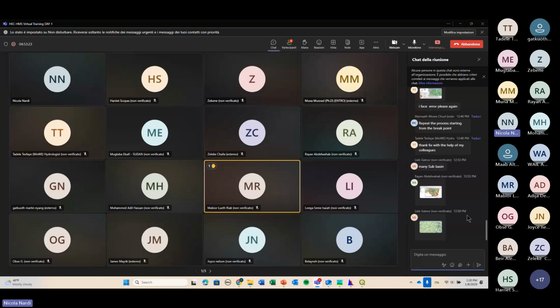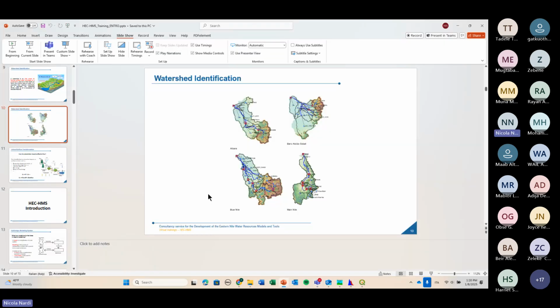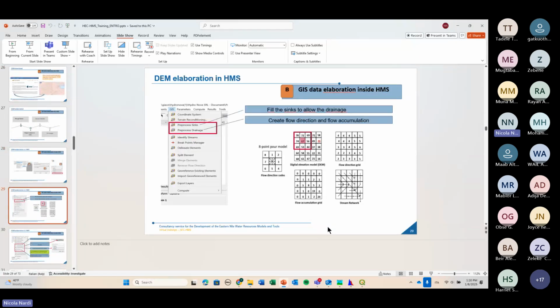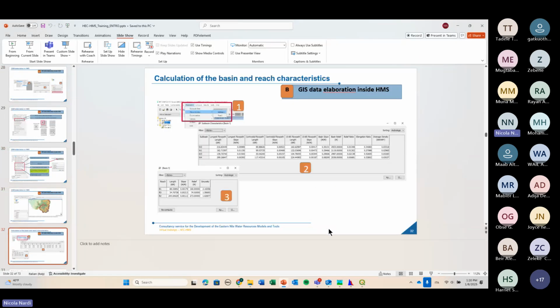I would like to know from your side, guys, if you want me to show you this other external plugin to extract the subcatchment. I can also just send you the link in the chat, or by email. But please just let me know. Otherwise, we can move on with the presentation. But for today, I think my purpose was to extract the basin.